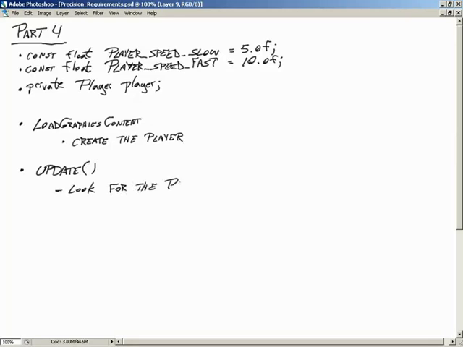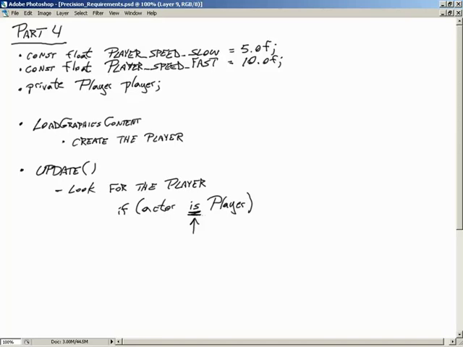Because if you remember the loop we added inside of update, that was a loop that would walk through each actor individually. Exactly. Now, what we mean by look for is those actors may be of different actual types, meaning one of the actors might be a player, some of the other actors might be cells. So we need to look through those actors and determine if the specific actor that we're looking at in this iteration of the loop is in fact the player actor. Exactly. And if it is, then there's specific player things that we need to do to it.